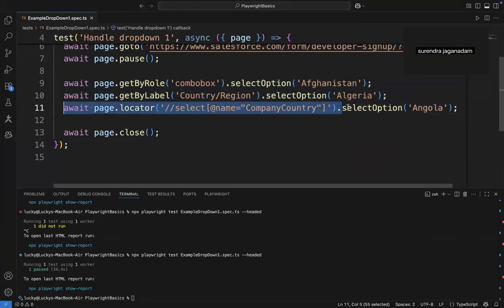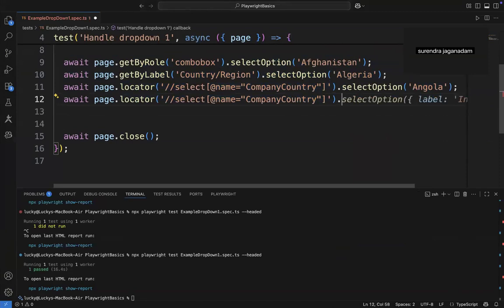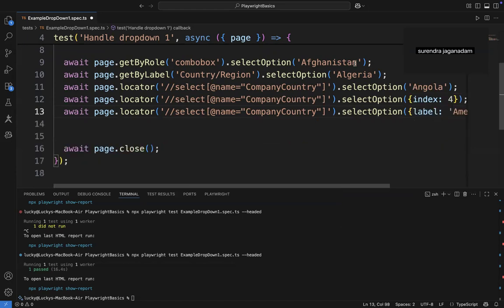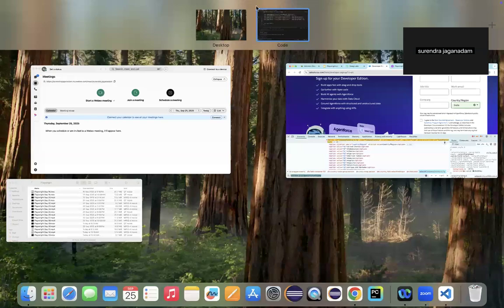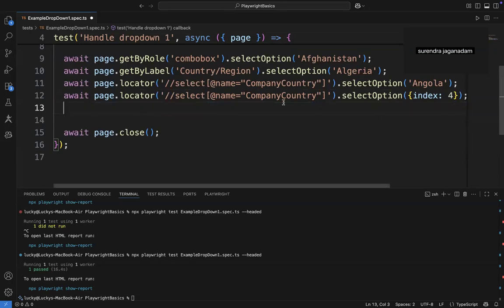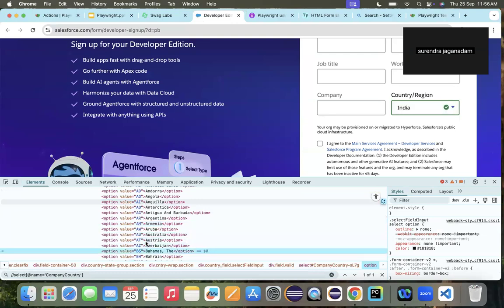So here, let me copy this line and put it here. Index based operations. I want to select an option basically. This time I want to go with my index as 4. I just want to select it with an index of 4. That's it. That's the index 4 based operation. Perfectly all right. Let me delete this line, it got automatically added.